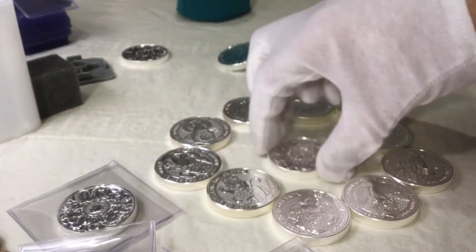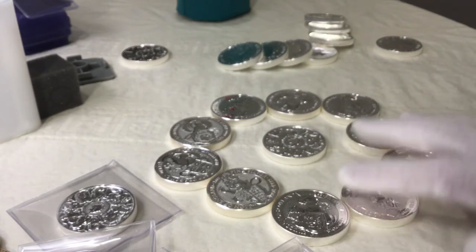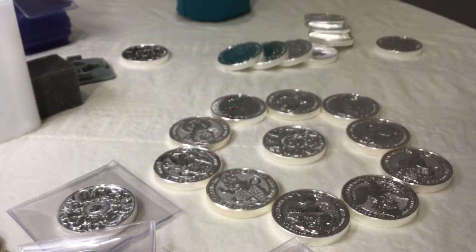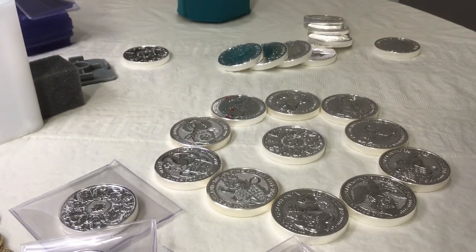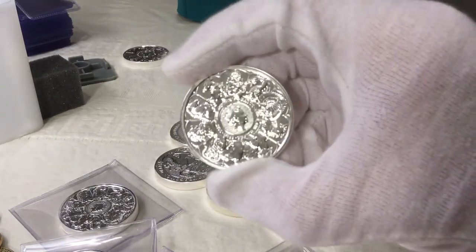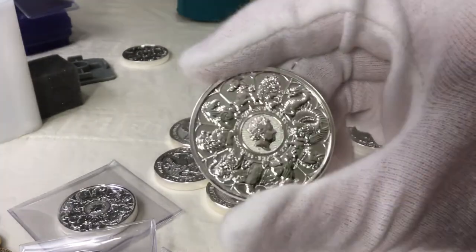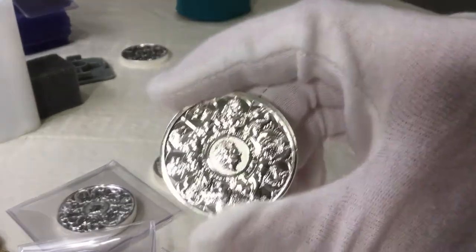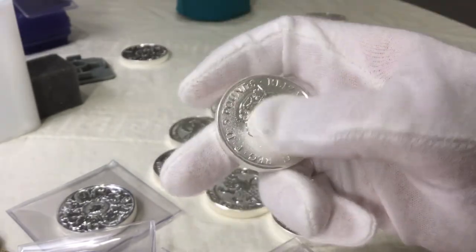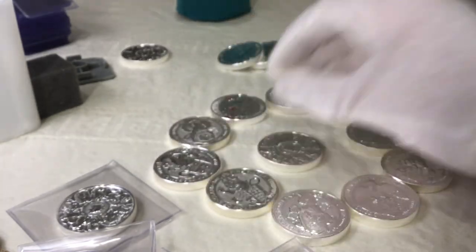Let's count — four, five, six, seven, eight, nine, ten — okay so it's an even number with eleven in the middle, topped off by this number eleven, this very nice completer coin. Really like it. They do have milk spotting and whatnot but this is really cool. I dig it. Did you guys complete the series? Do you hope they're going to come out with another similar series? I wish her well — I don't hope she dies — but I do want to see a new face on this coin soon. All right, have a good one!